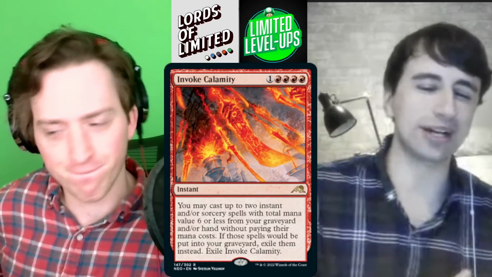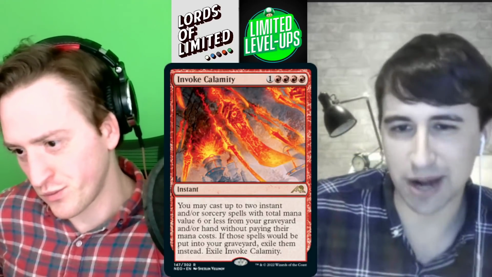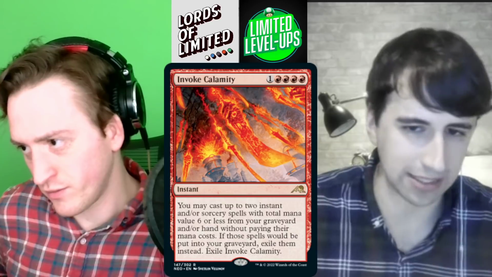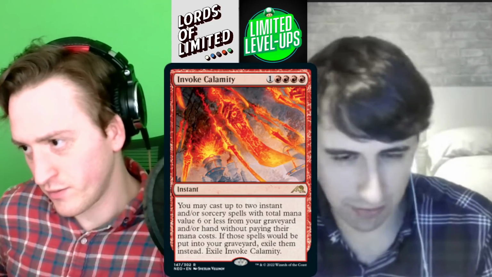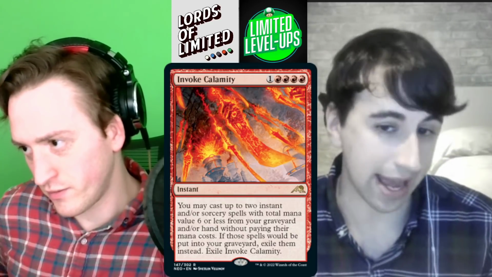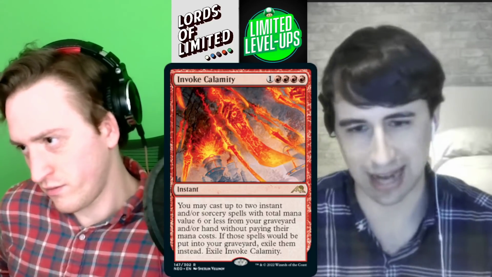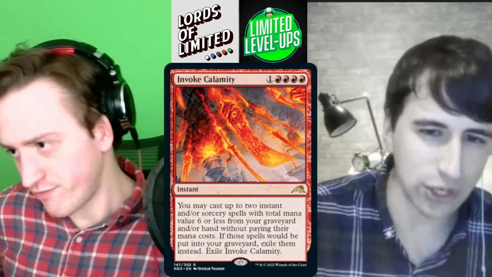Next up, we've got Invoke Calamity. This is 1 red, an instant. You may cast up to 2 instant and/or sorcery spells with total mana value 6 or less from your graveyard or hand without paying their costs. If those spells would be put into your graveyard, exile them instead. Exile Invoke Calamity. Nope. It's another one, not so worth it.